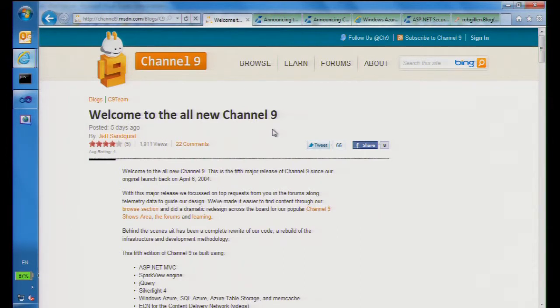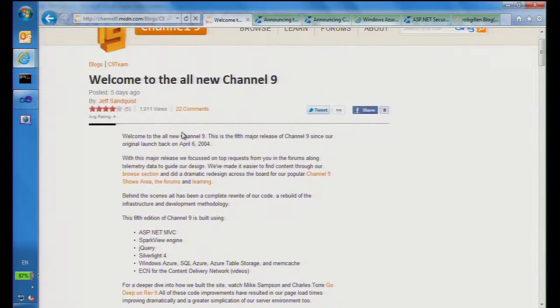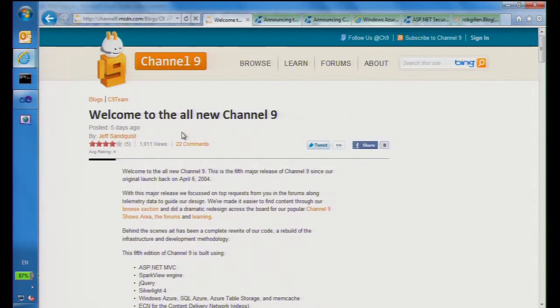But if you're watching this on Channel 9, you're watching it on a whole new code base of Channel 9 that is running on Windows Azure. That's correct. It's also using SQL Azure. It's using Windows Azure Table Storage. It's using Memcache. There's this whole post here that has the other stuff that's in here. But those are sort of the infrastructure pieces. Or it should say CDN, really. It should really say CDN. Yeah. So it is using the same CDN as the rest of the Windows Azure stuff. Yep. So pretty cool. I think that's nice that it's actually using that.